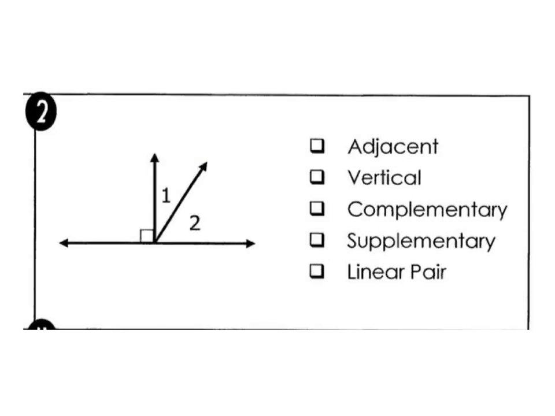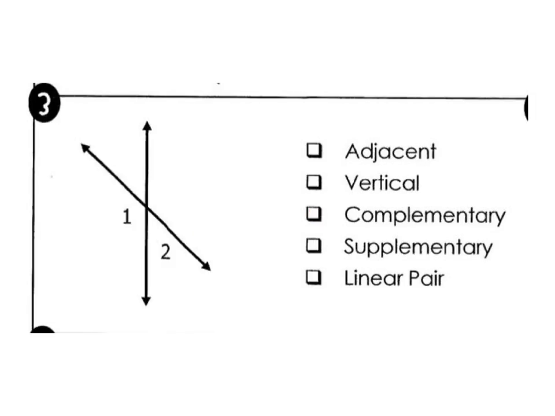Number 2, we've got angle 1 right here and angle 2 right here. They do share this common side, so they are adjacent to each other. They're not vertical because they're not across from each other. They are complementary because we know they have to add up to 90 degrees. If this one right here is 90 degrees, that means this also must be 90 degrees because it's a straight line. So angle 1 plus angle 2 equals 90 degrees. It equals a right angle, so they are complementary. We know that they equal 90 degrees. They don't equal 180, so they're not supplementary. And they're not supplementary, so they cannot be a linear pair.